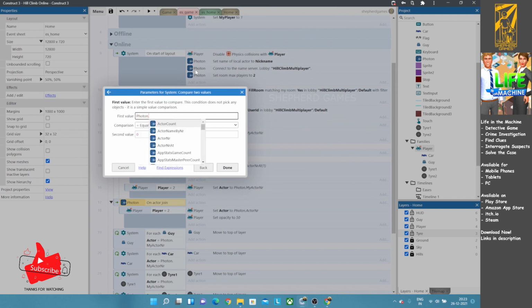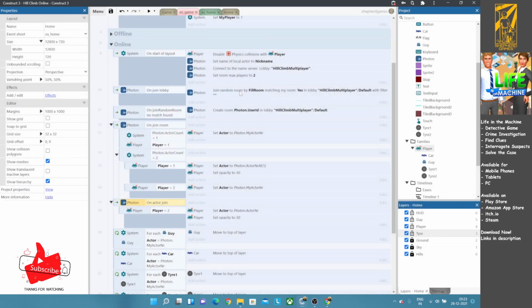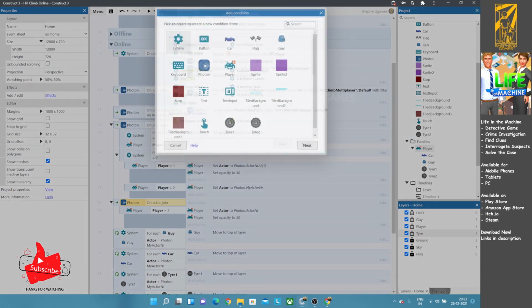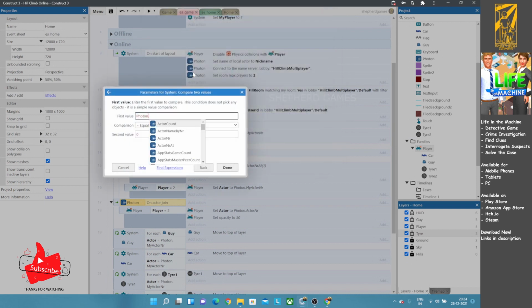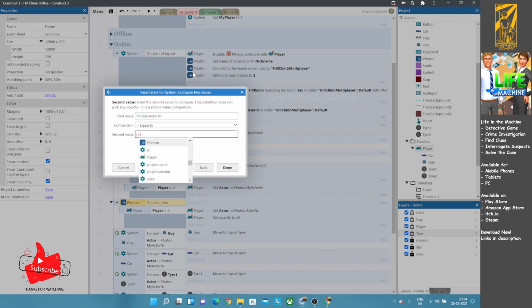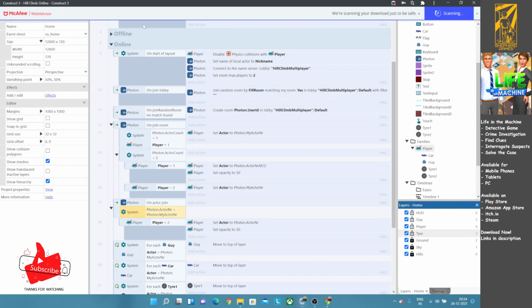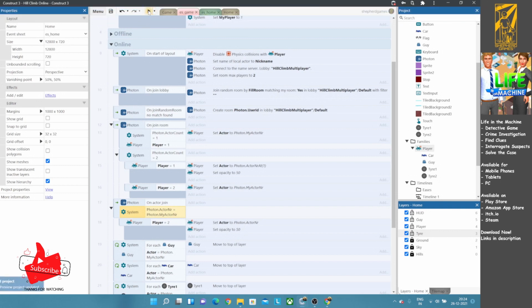So photon dot... okay, not this one. Okay, 1 second, let me see if it works, then I will explain it to you what I have done.